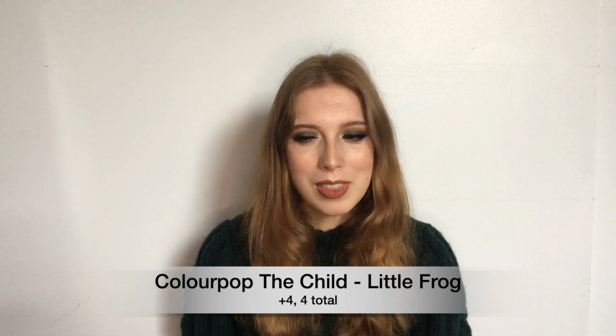Having said that, I didn't end up reaching for it as much as I thought I would this month. I only ended up reaching for it 4 times, but I do see a little bit of change on it. When I rolled it in, it looked like it had been maybe used a couple of times, but there wasn't really a whole lot of usage going on there, which was not at all surprising because Colourpop's mattes tend to be pretty firmly pressed in the pan, so they take a while to show usage in my general experience, which is admittedly not a whole lot.